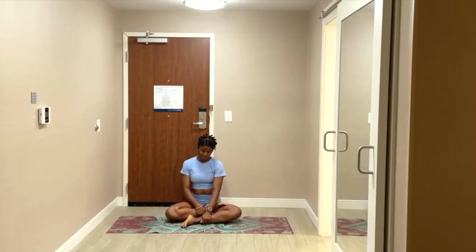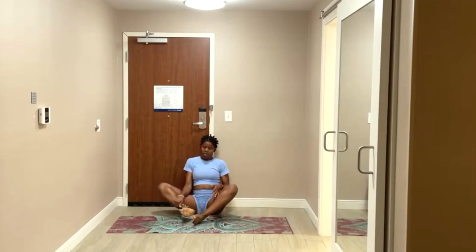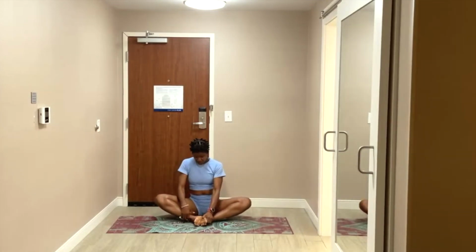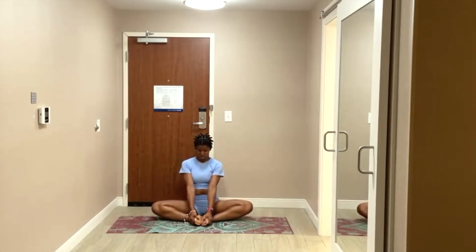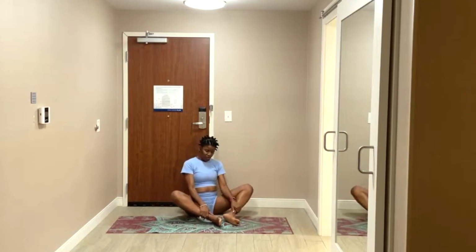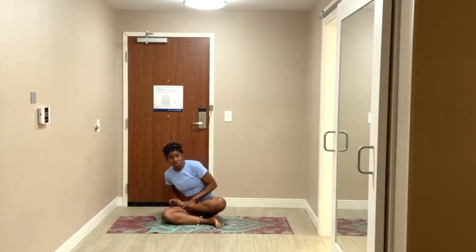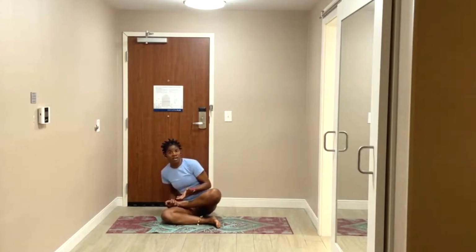You're going to release mindfully and bring the sole of the feet together again. Sit on those sitting bones if you need to reach under, and then open our lovely Harry Potter book. Relax the shoulder, open hip, belly pulls in, and then release. Right foot down, left foot in. So maybe you got it on the right side. It's important to do the left foot.